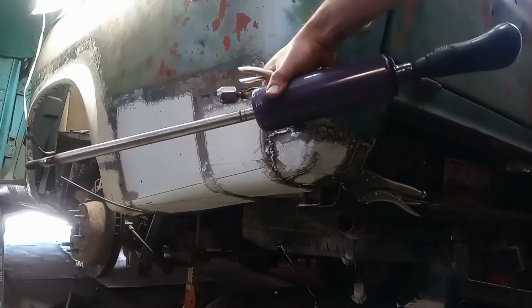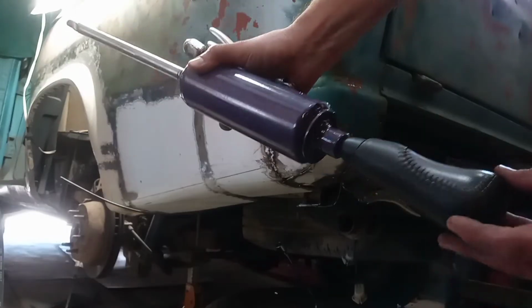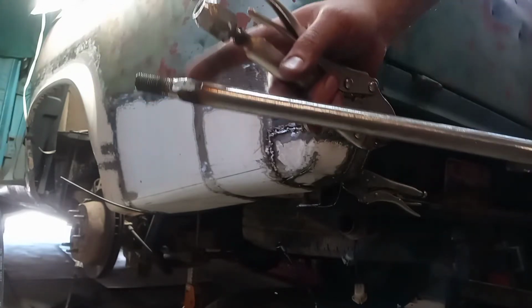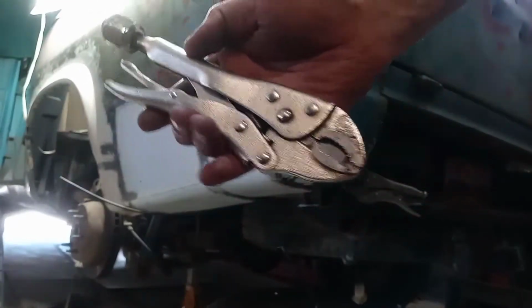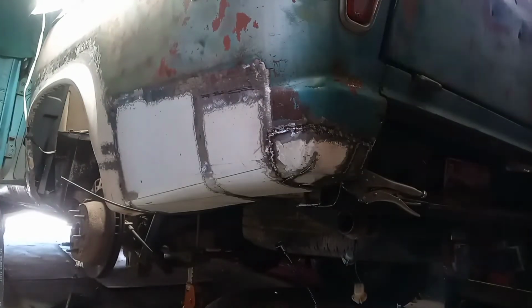So I built this slide hammer a while ago. It's actually a Subaru shift knob, some fat washers, a chunk of pipe, and a really long extension with a bolt welded on the end. And then I'm slowly making pieces that thread onto it. This is just a regular pair of vice grips I welded a lug nut onto that happens to be the right thread pitch. So that there is my home-built slide hammer. I built it out of just crap I have laying around, so real cost is basically nothing, though I probably spent $5 at the junkyard on that shift knob. Everything else, no idea.